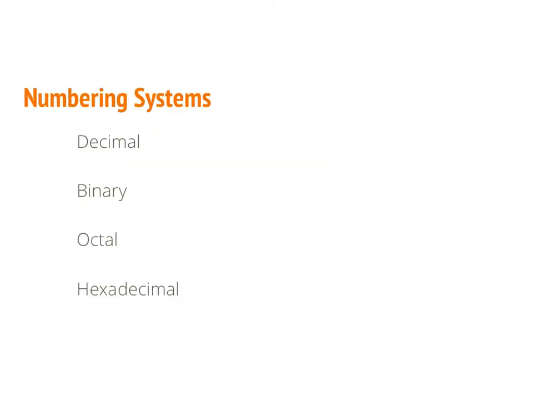So whether you realize it or not, there are actually a variety of numbering systems in our world today. The one that you are most familiar with, whether you know what it's called or not, is the decimal number system. This is the number system that we use in our everyday lives, and this is what is called a base 10 numbering system. That's because each of the spots for numbers is represented by a 1 spot, a 10 spot, a 100 spot, a 1,000 spot, so on and so forth, and they're all based off of being a power of 10.